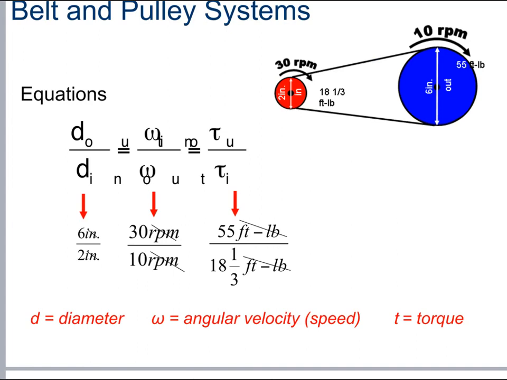The ratios are the same for gears as they are for belt and pulley systems. The one exception is that there are no teeth to count, so you must rely on the diameter of each pulley. Another difference is that the two pulleys connected by a belt rotate in the same direction, whereas meshed gears will always rotate in opposite directions. Also, belt and pulley systems are able to slip.